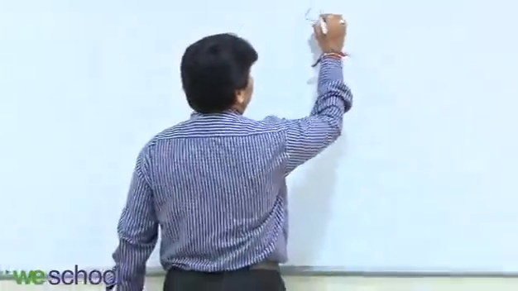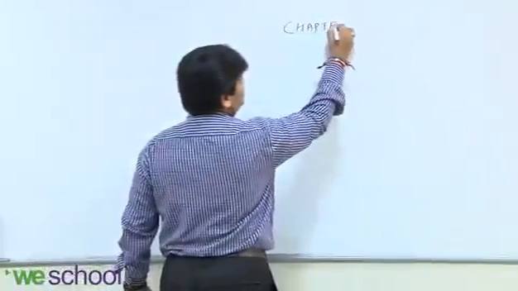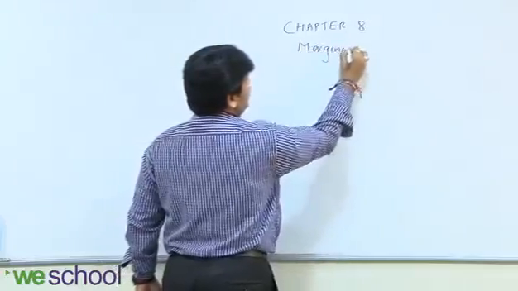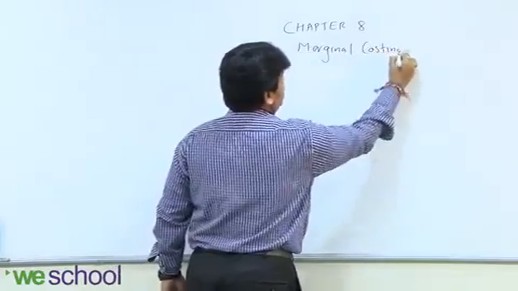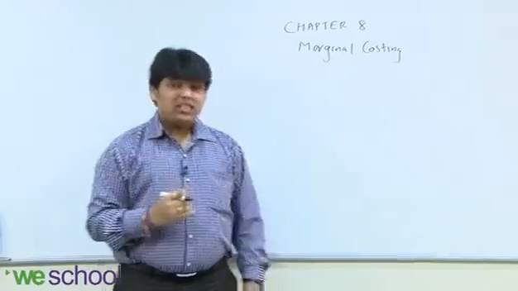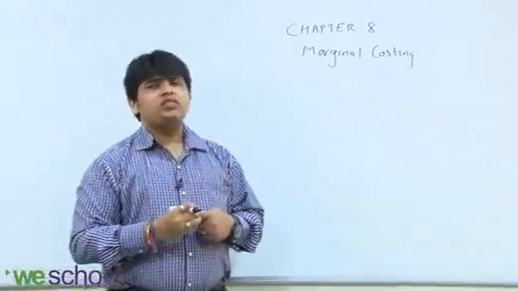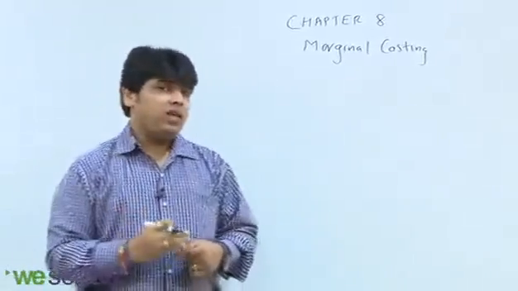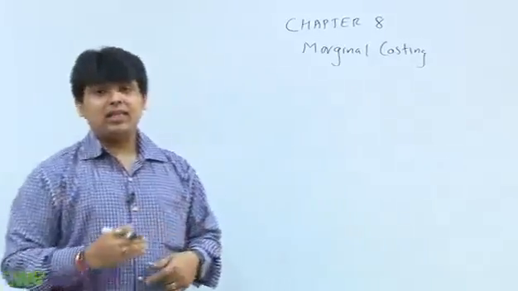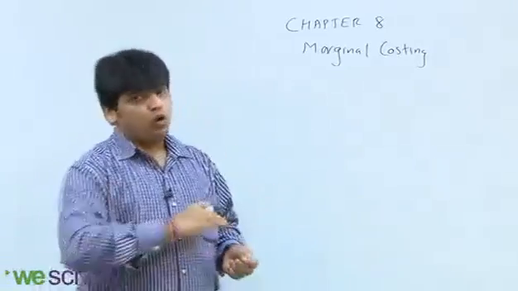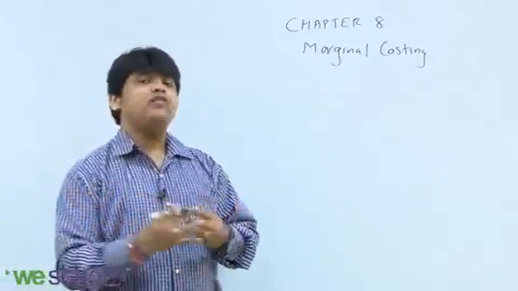Okay, my friends, now we'll start with chapter number 8, which is called marginal costing. Now, marginal costing has some features of CVP analysis, because CVP analysis and break-even analysis are based on the marginal costing technique. That's the reason I told you that when you complete your 5th chapter video, then after that go directly to the 8th chapter, because they are linked to each other.